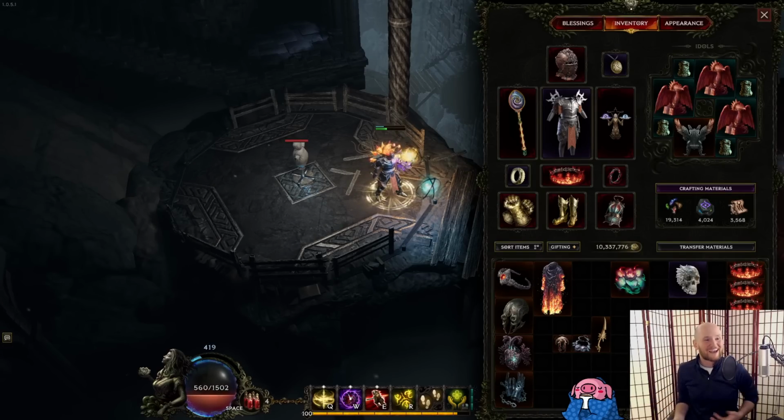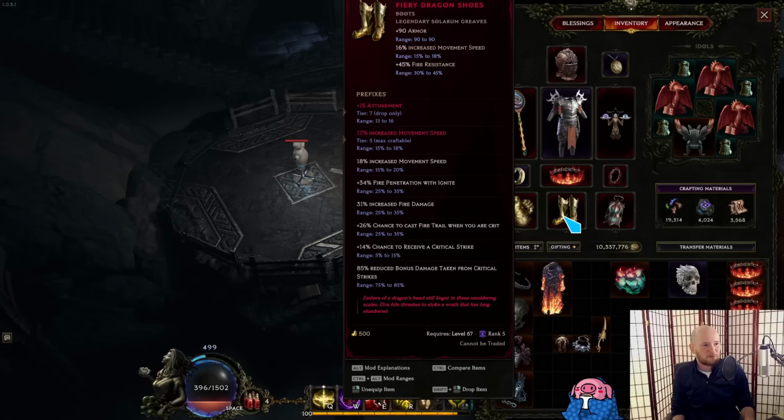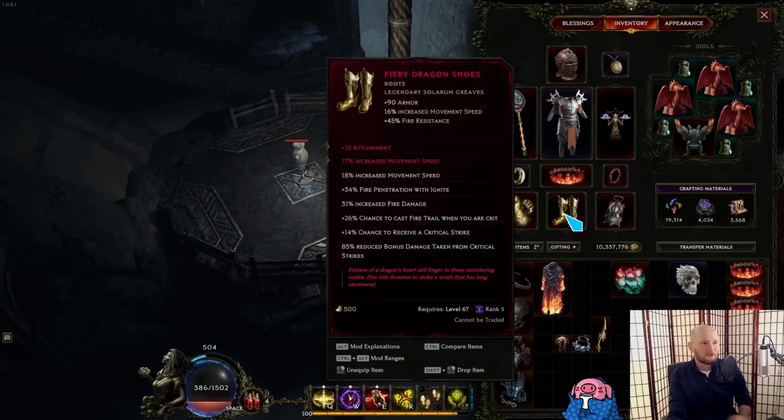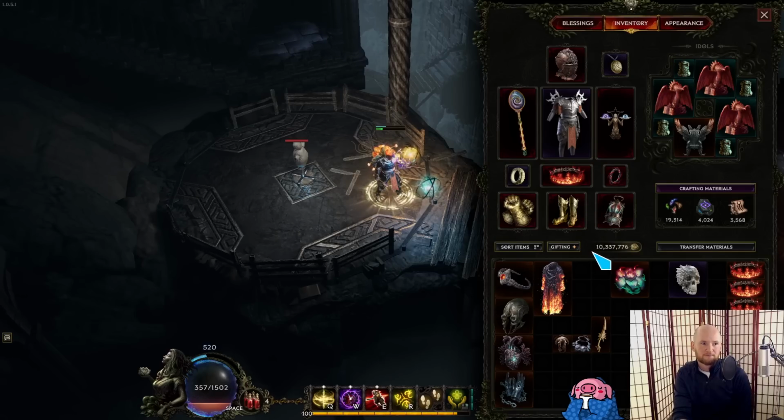Rounding out the rest of the character are things like crit avoid, if you opt into crit avoid. If you opt into something like Fiery Dragon Shoes, where you have this 85% reduced bonus damage taken from critical strikes, that kind of sort of caps your crit avoid, because taking 15% increased damage, it's no big deal. So you could also get another 15% reduced bonus damage taken from crits on a belt or on a glove, for example. So that could be an option for you to cap this out. Even your body armor is a nice slot for fitting in the rest of that 15% if you really want to min-max your defense in terms of crit avoidance.